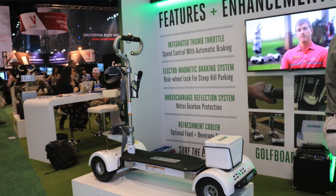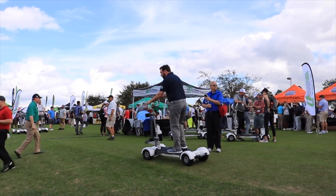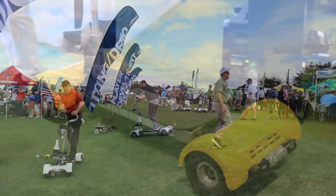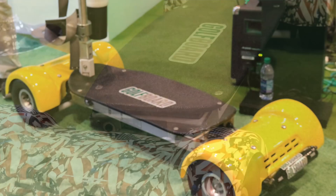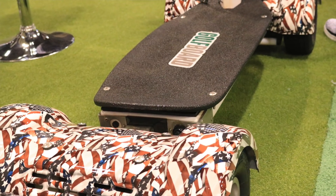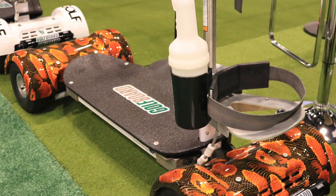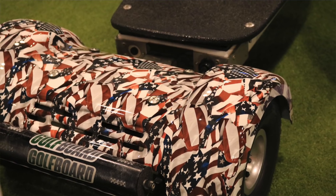Number three on our list is Golf Board. Again, not a particularly new product — we've seen it around the last couple of years, hopefully you've seen one back home in the UK. They're really cool bits of kit. What we've noticed is the growth year on year for the last three years at this demo day — the amount of Golf Boards here, the amount of people testing it, the amount of people who've used them before — it's becoming more and more popular. I actually really like these compared to using a buggy. They're much more social, much more fun to use, much more like walking, but with the speed of a buggy. So that's in at number three.